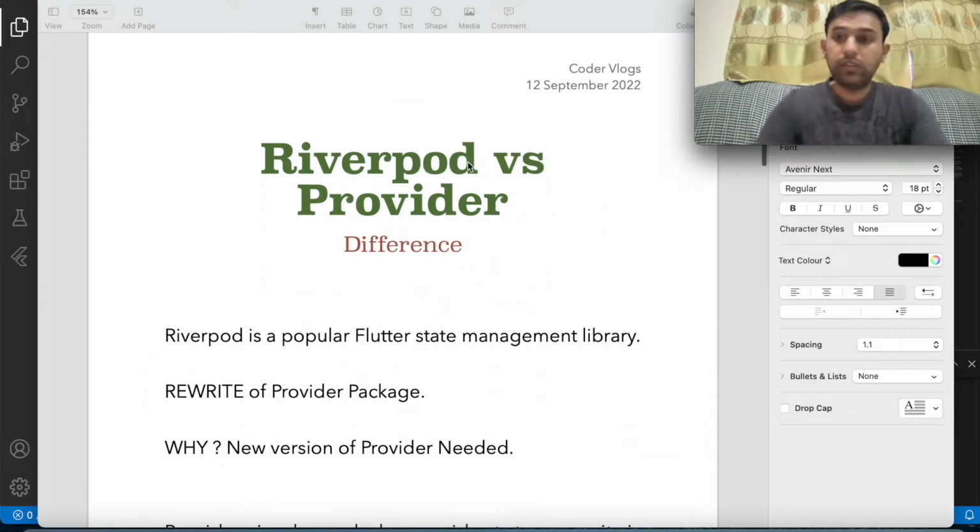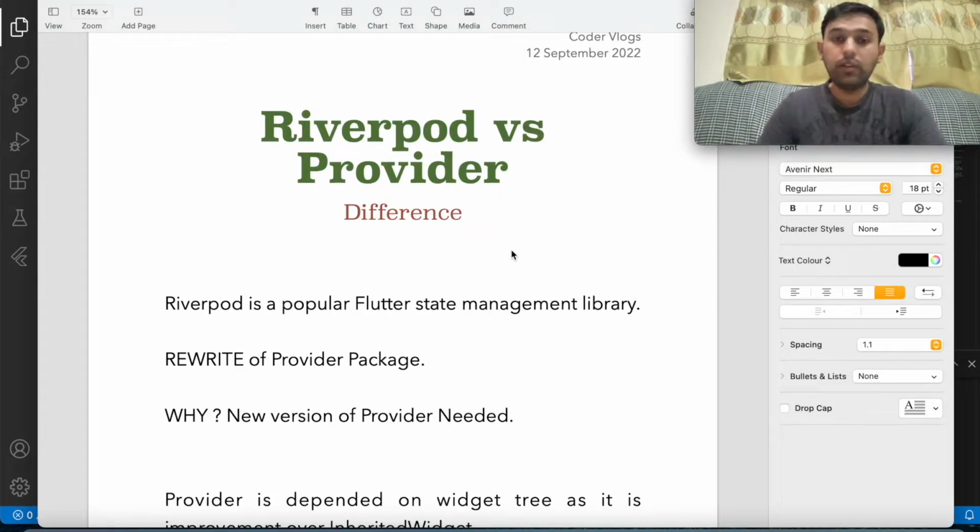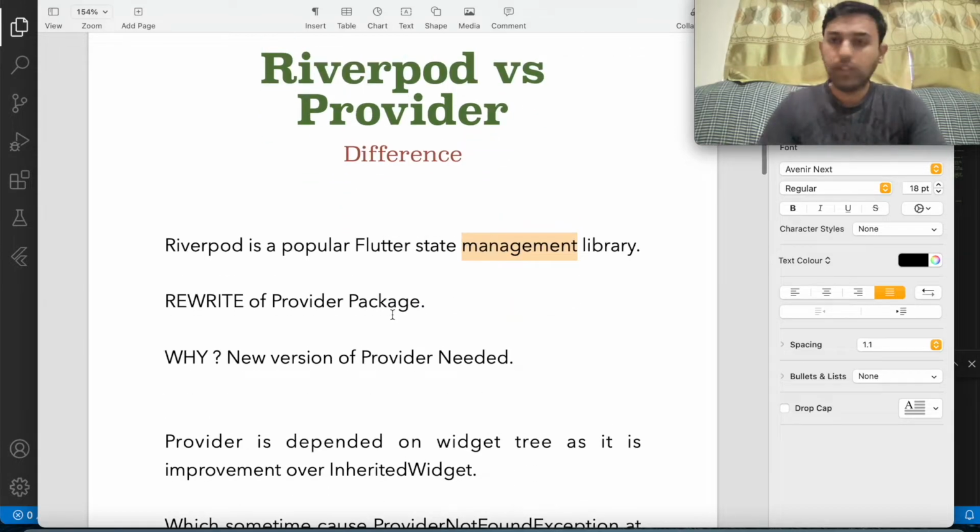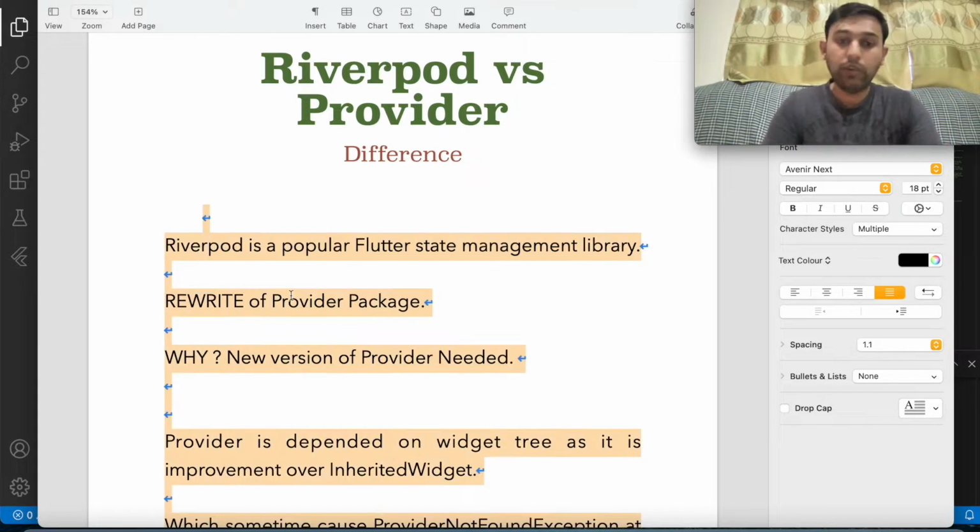So what is the difference and comparison of Riverpod and Provider? First of all, both Riverpod and Provider are state management libraries. Both are the same, right? The difference is that Riverpod is a complete rewrite of the Provider package.